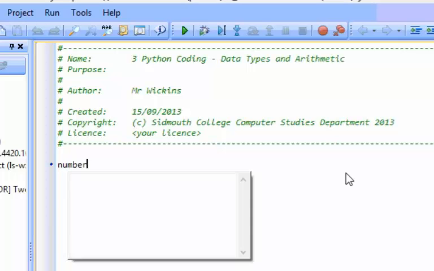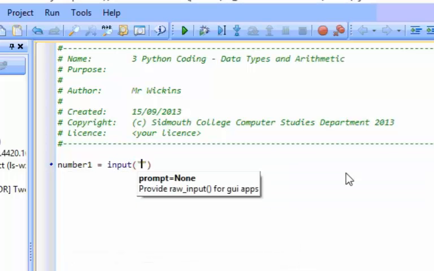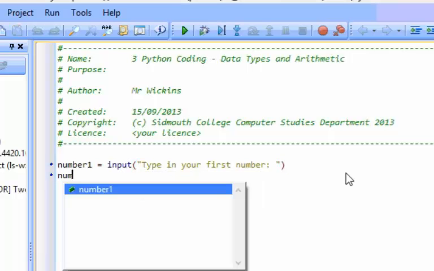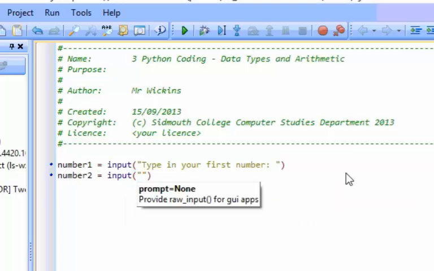I'm going to create a variable called number 1, and I'm then going to type an input statement, and ask the user to type in their first value. So type in your first number, like so. And then I'm going to create another variable called number 2, and again type in your second number.